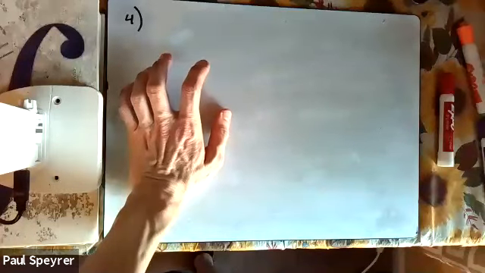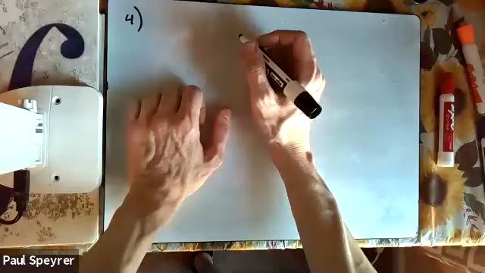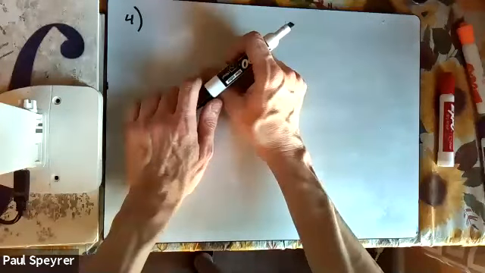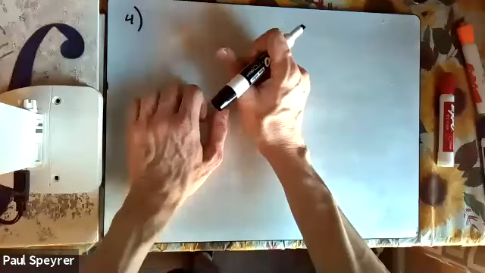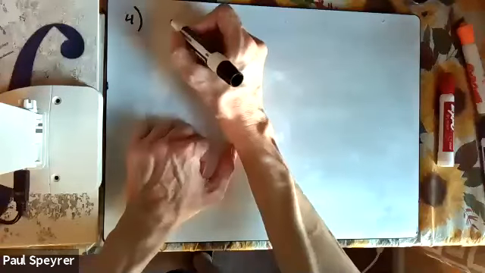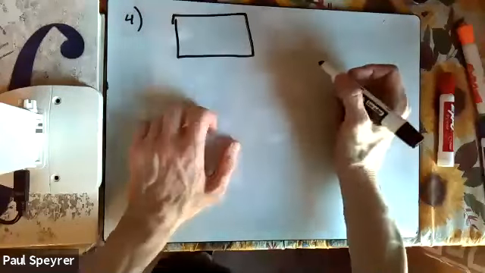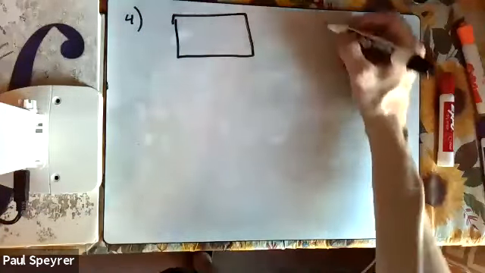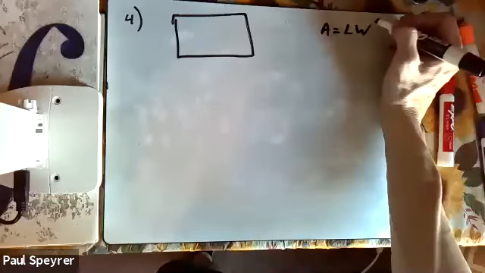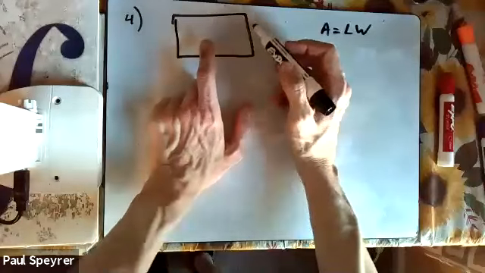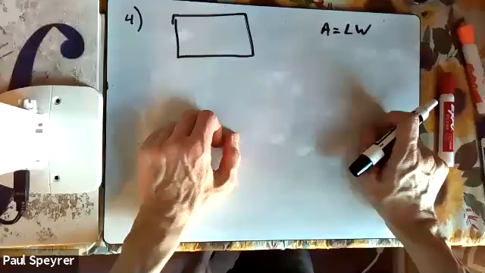It's telling us, oh, the length of a rectangle is increasing at a rate of 5 centimeters per second, and its width at 3 centimeters per second. When the length is 11 centimeters and the width is 5 centimeters, how fast is the area of the rectangle increasing? So we have a rectangle, right? Do you need to draw the pictures? No, but it kind of helps out, right? We know we have area equals length times width. And this rectangle is growing, right? It's just expanding exactly like the square was previously.